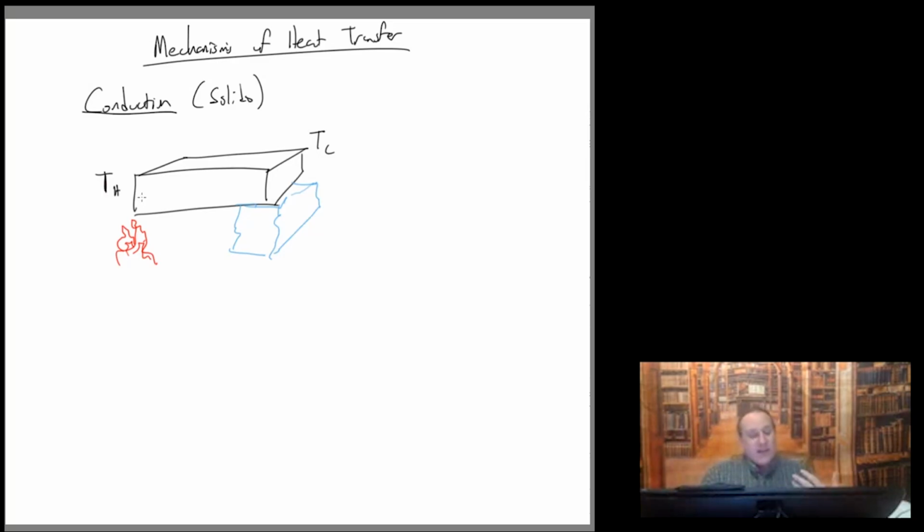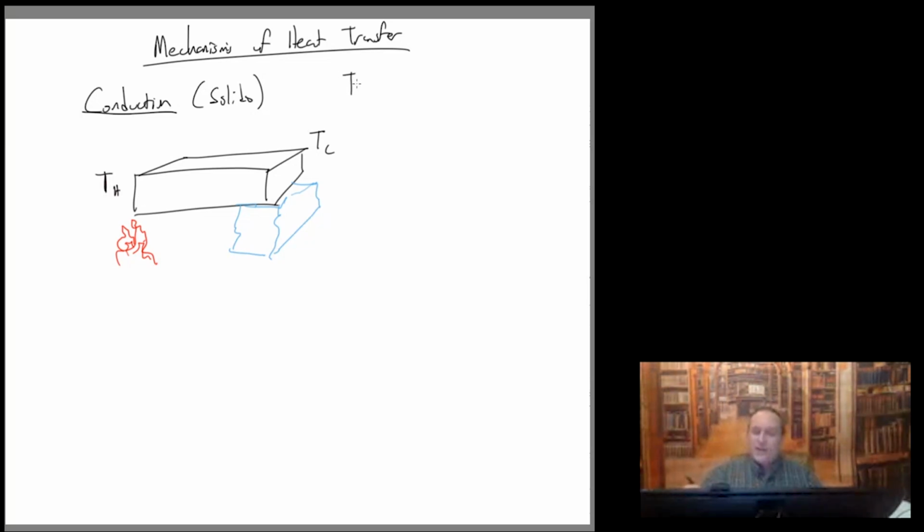And this can be even sped up if you have things like a metal where the electrons in the metal, in the atoms, are sort of only barely bound. They're very free to start moving around. That's what makes them good electrical conductors. Those electrons can also get kind of kicked out of the atom, and then they fly through the metal and they have collisions, and so they transport the kinetic energy.